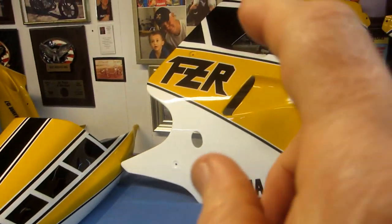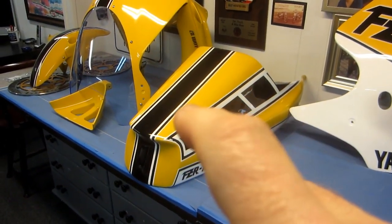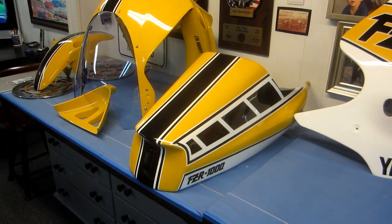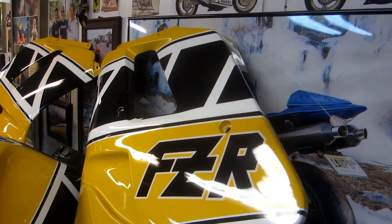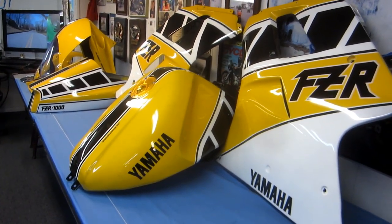I wanted to do the flat black. I've already done the flat black on both fairing parts and the main fairing. I still have some of the ultra coat left over — it's water-based paint. I wanted to do inside the seat today; it's a great thing to do on a day like today. The tank bottom is done, and when I did the fairing parts, it's just that final little touch that makes it that much nicer. It's like the cherry on a sundae touch.